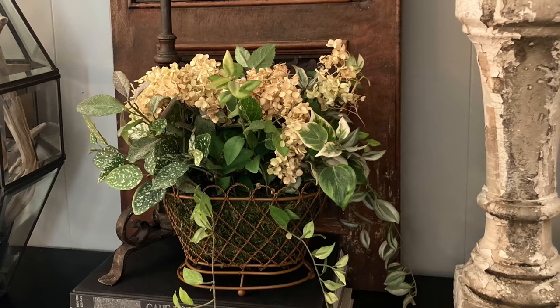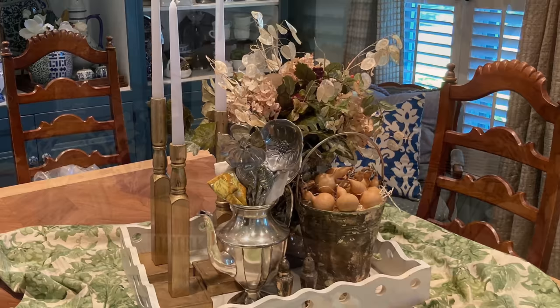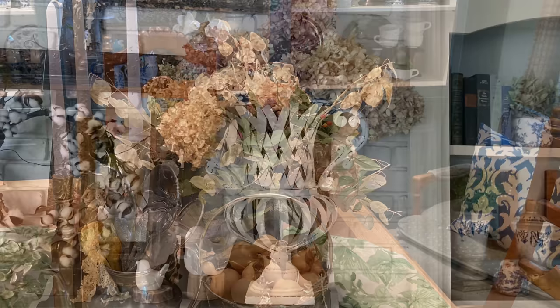To change up your summer plants, add dried flowers from your yard. Hydrangeas are super easy to dry out, and they look great year-round. Hobby Lobby also sells reasonably priced dried flowers in the back row of their floral department.